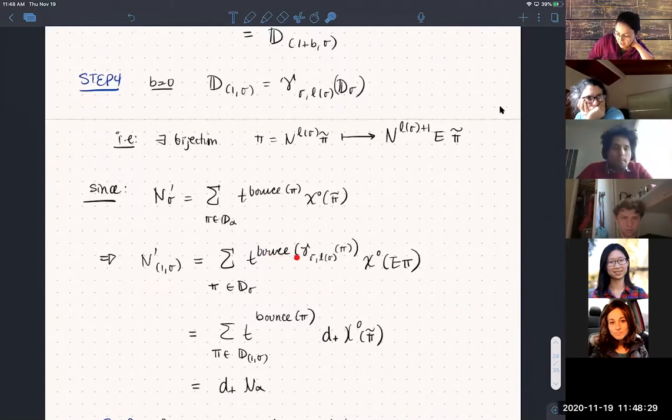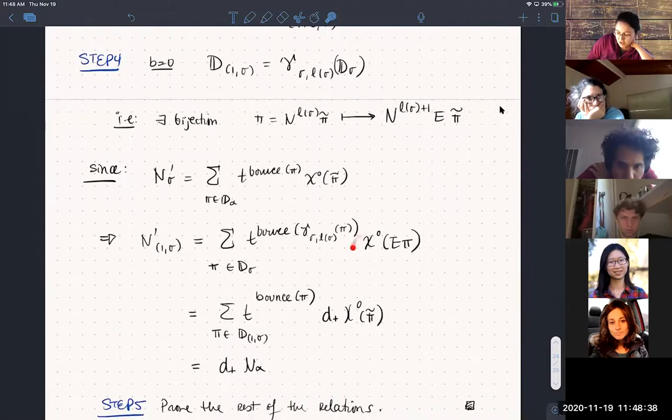So we get that this is equal to this. You use the fact that bounds on this set is actually equal to bounds because beta was 0, so you're adding 0. And then you use the fact by the definition of chi of 0 that adding an e step inside is just equivalent to adding a d plus in front. So you basically just use all these characterizations that you've had all along, and you see that this is really just the same as adding a d plus to n alpha, which is exactly the recursion that we were after, right? That n alpha, adding a 1 at the beginning is the same as adding a d plus to n. So they behave in the same way.